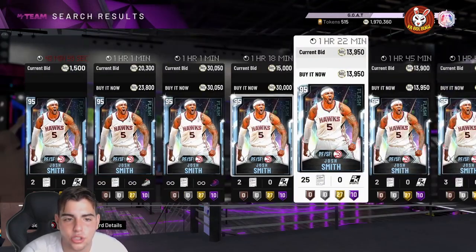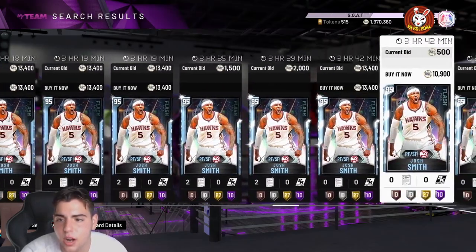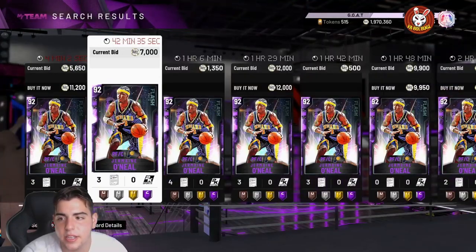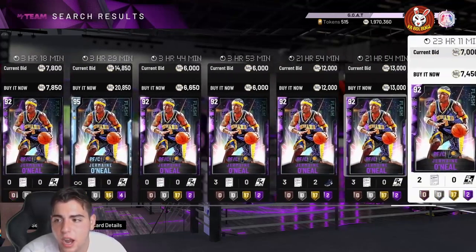I'm telling you, same with the Josh Smith, man, diamond filter. This is why I'm saying the diamond filter is deadly. You could honestly just snipe some right here on this filter. If you see one for under 10K, it's an easy buyout. Same with Jermaine O'Neal, man. This filter is kind of going crazy, man.